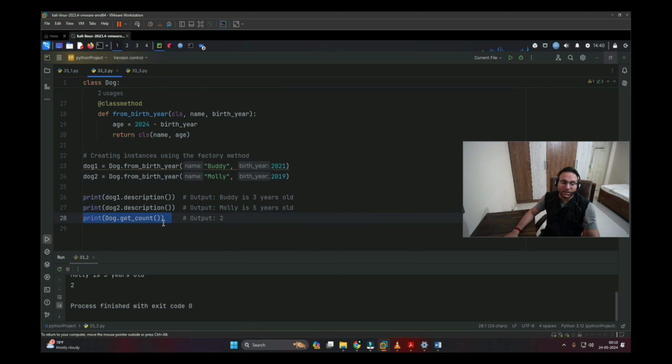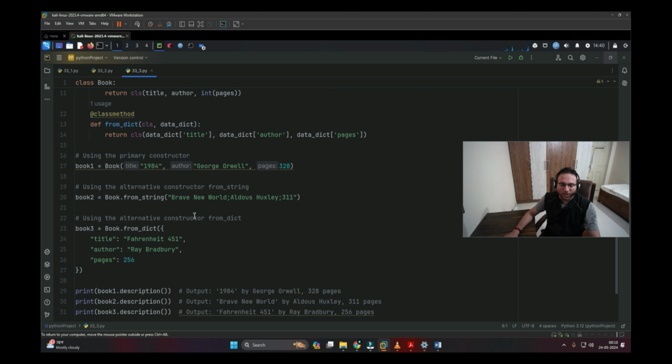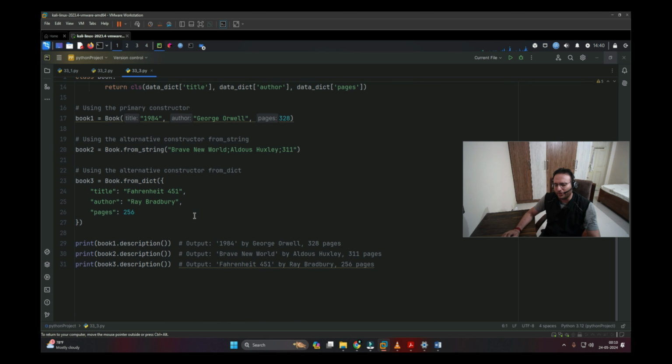And when we try to print that value, we get the output as 2. Okay, it's clear for the second code, and now going for the third code. The third code is the big one, where I'll try to explain each and everything about it. But it's easy for you if you're able to understand the first and second code. It's a bit easy for you, but a little bit more happens over here itself.